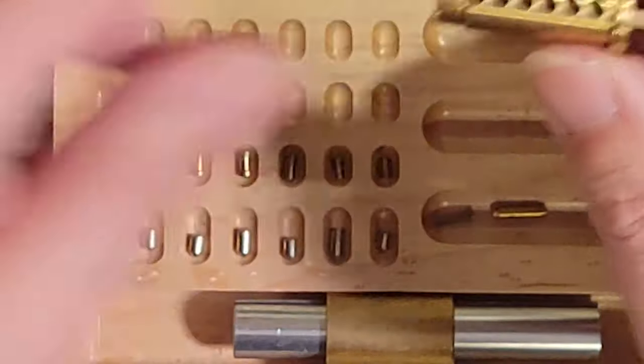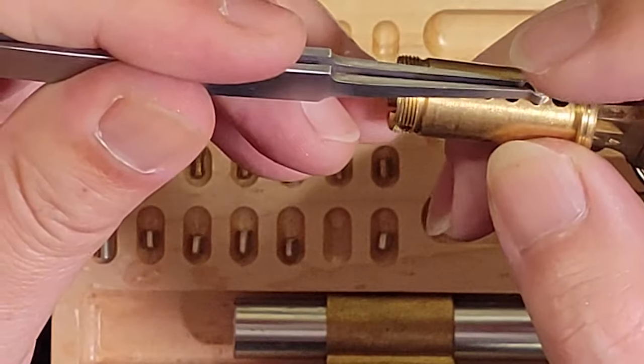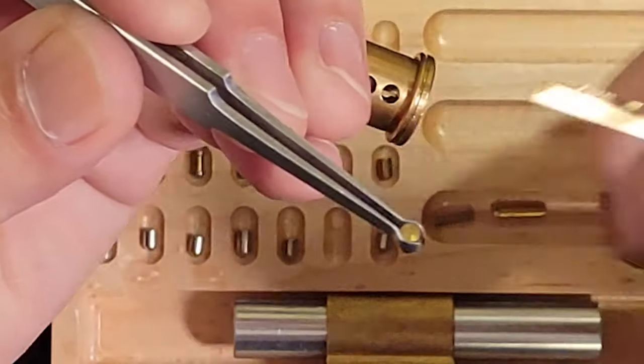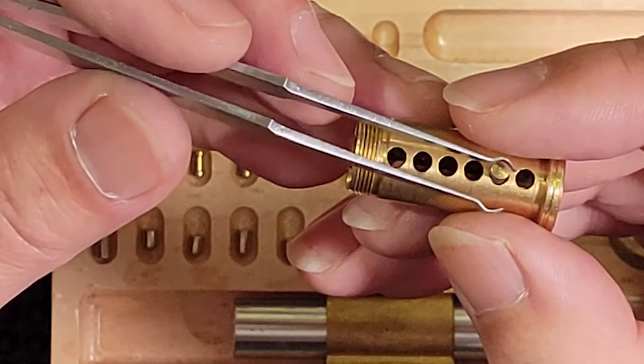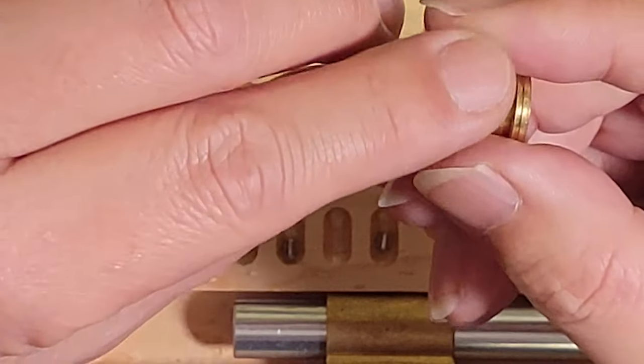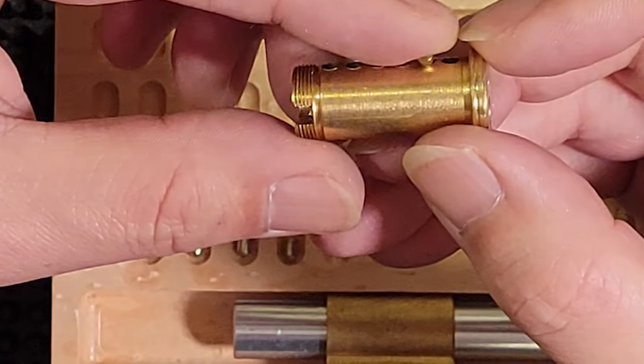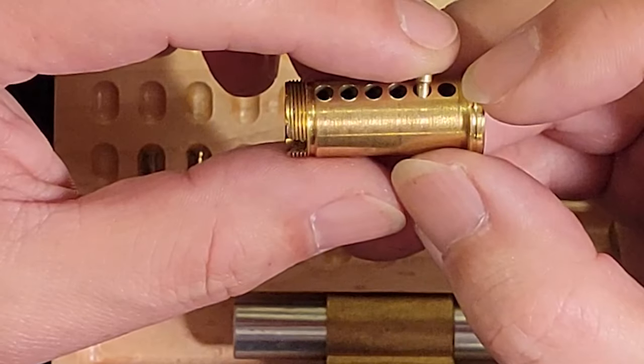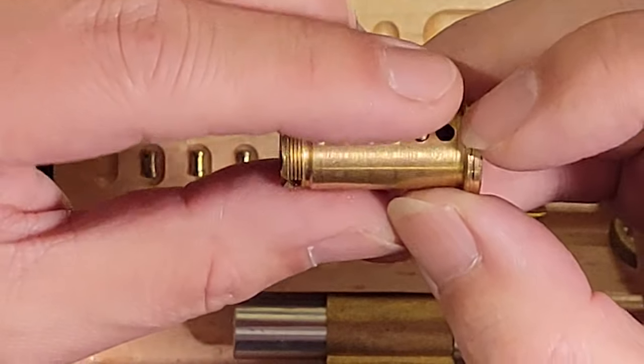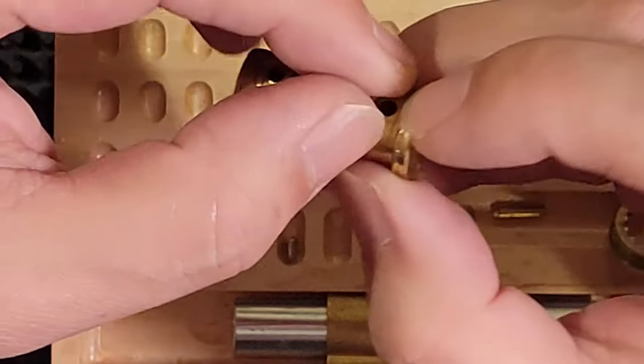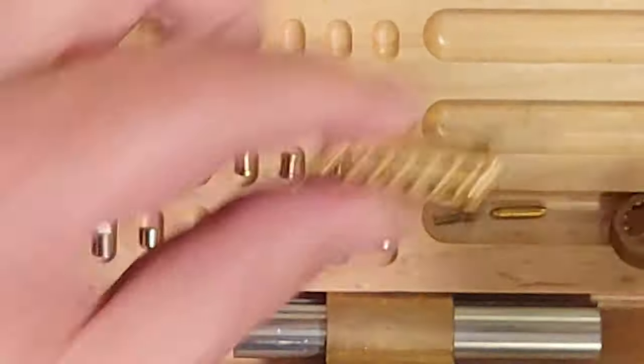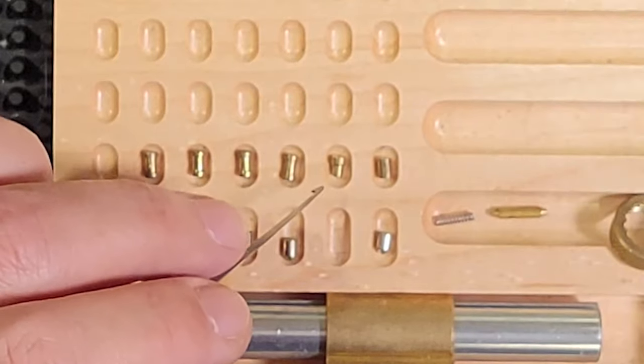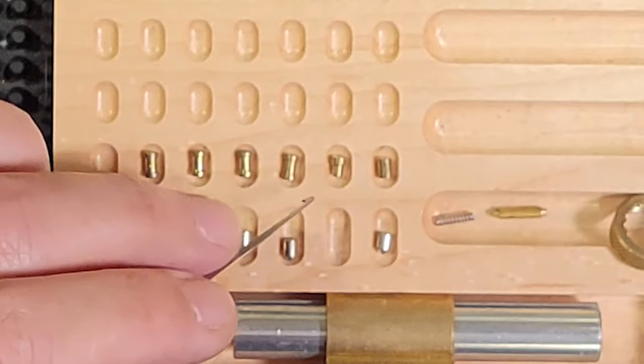And the way the T pin works is, let me show you actually, let's take the key pin and put the key pin back into the plug. And then we're going to sit the T pin, the driver pin, we're going to take the key out so that it can sit all the way down. And now you can see this T pin, the way it's shaped allows it to move a great deal. And it moves that much because there is no lower flange on it. So you can see how that would give us a really super deep false set by being able to move that much. And then because there's no lower flange on it, the lack of a lower flange gives us that amount of movement that gives us that really super deep false set.